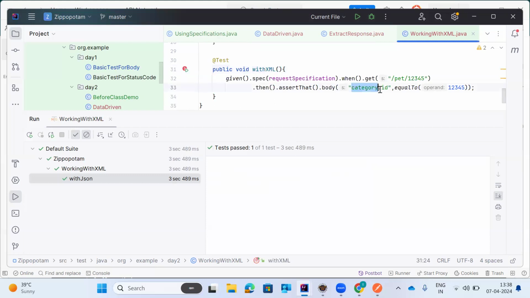So here what I should send is pet dot category dot ID, and it should be 12345.